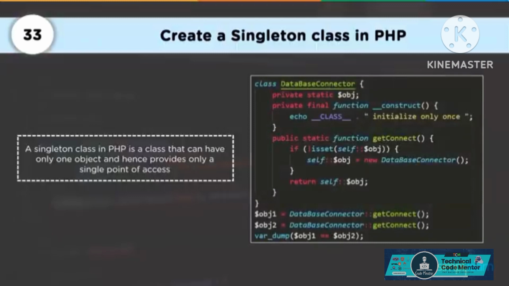So this piece of code, as you can notice, is used to create a singleton class. Now, to create a singleton class, you need to have the constructor function private. Here, as you can see, a singleton class is created using this private construct, and it then checks if there's only one instance created, and if so, it functions properly and displays initialize only once.